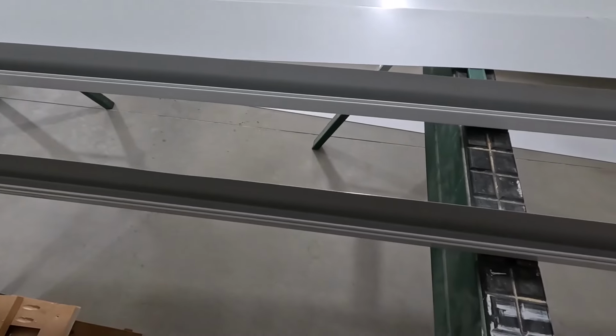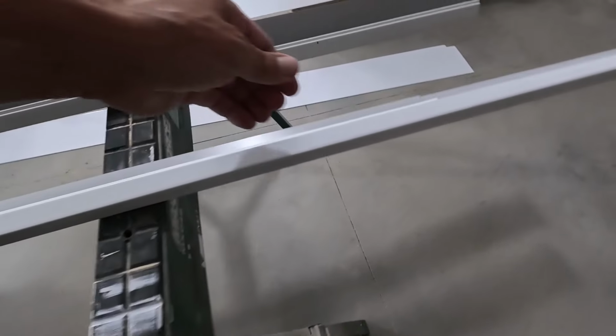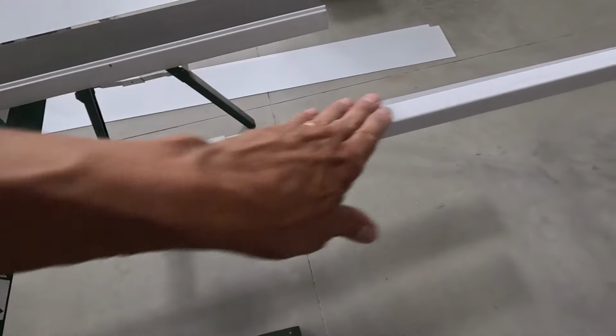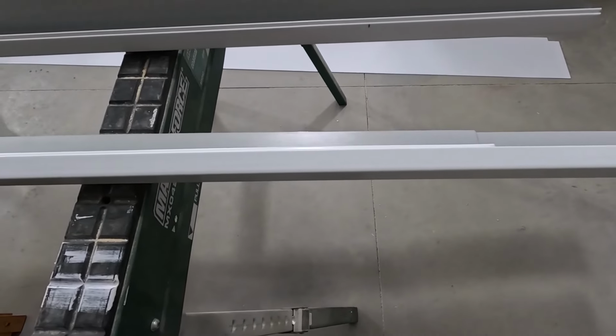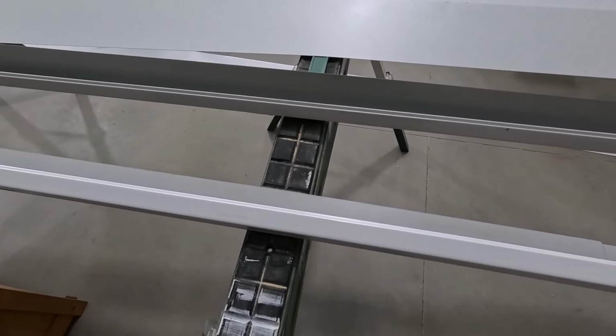Something doesn't seem right. It doesn't seem like I have enough J channel for both sides of the structure. 1, 2, 3, 4. Okay, let me figure this out.